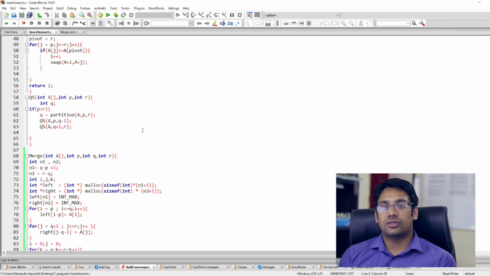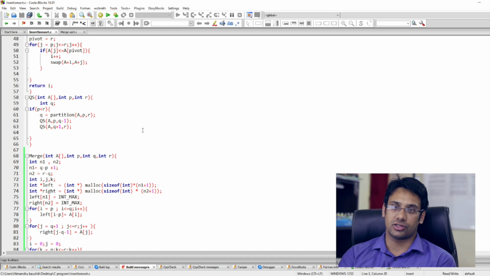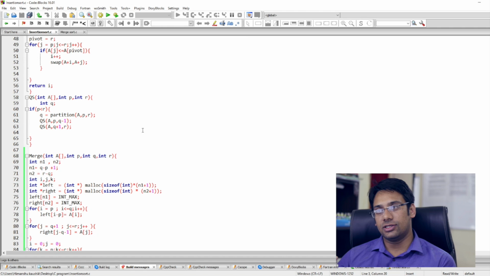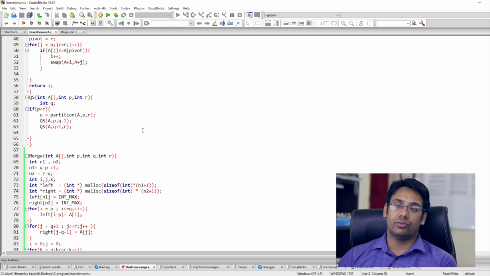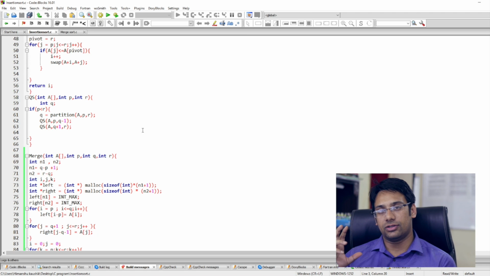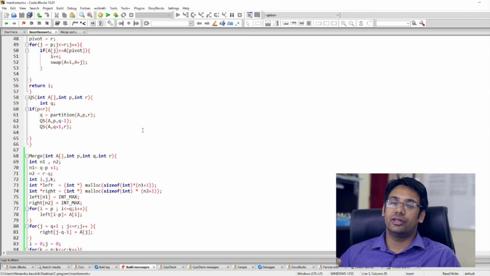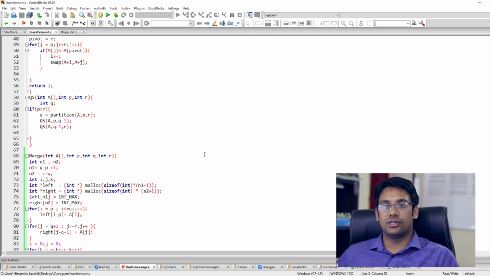As a part of this one, I will give you homework. Please try to implement the radix sort function and the bucket sort function in the programs. I've taken these traditional sorting programs and implemented them. I'm just going to give you a program for the bucket sort as well as the radix sort, but you should understand the concept of radix sort. I think I've already explained it in some videos, so you just try to implement bucket sort and radix sort. For this video, I'm just going to finish here.